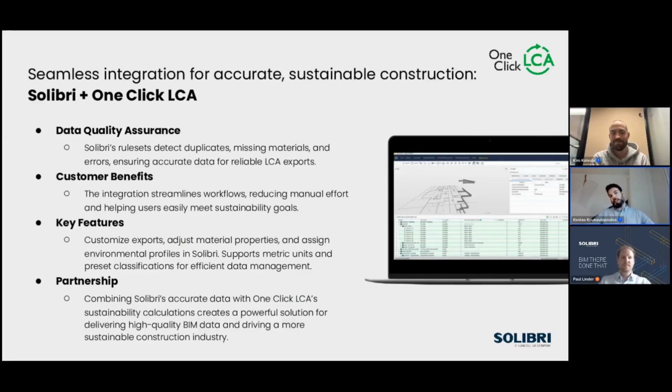Here we have put together the highlights of why this integration is useful for the users. When it comes to Solibri, you already have a platform that ensures the high quality of the BIM model by helping you with a range of rule sets, and that can help you get an accurate bill of materials. This makes performing an LCA much easier, as you already start with a very good basis of accurate quantities.